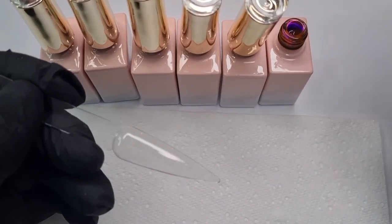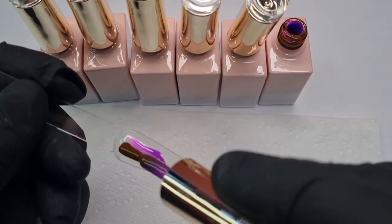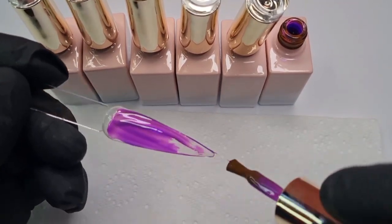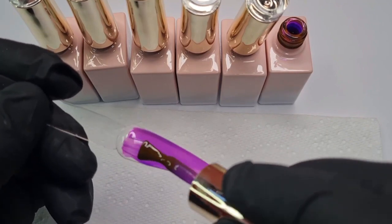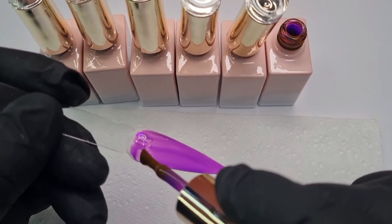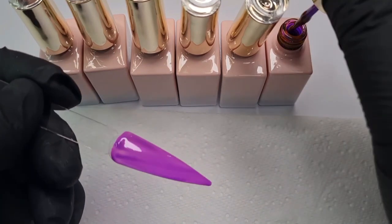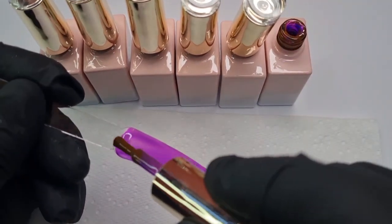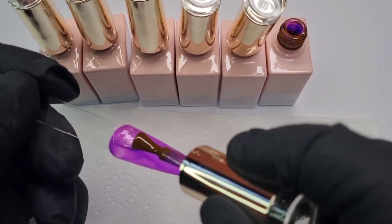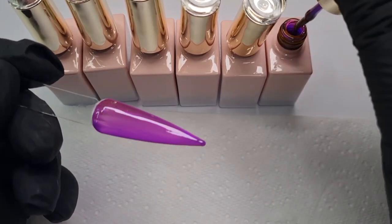And then the last one is the purple. I love this one. Oh yeah, look at that. I haven't got anything like this. Even my jelly gels, the ones that I've got. I mean, I've recently bought the nails ones. And yeah, the colours are so different. This is gorgeous. Stunning. That's the purple.